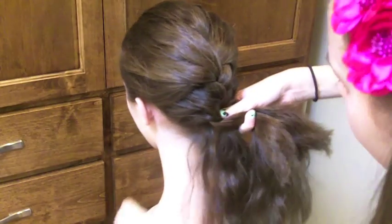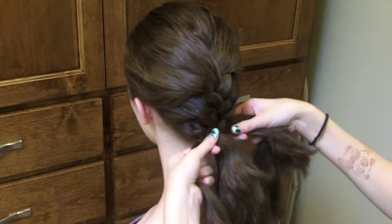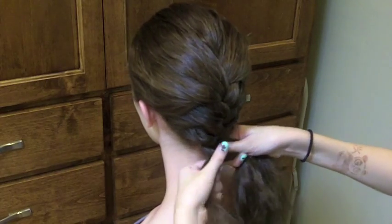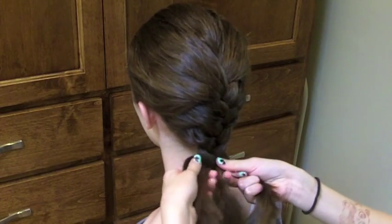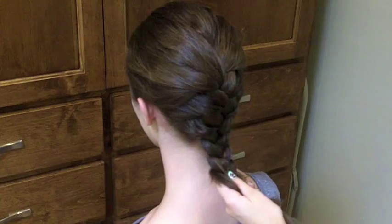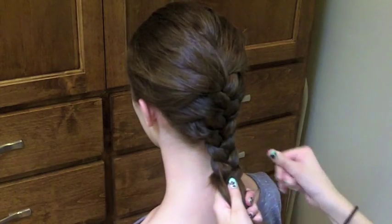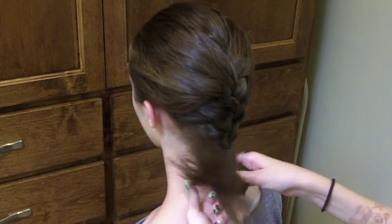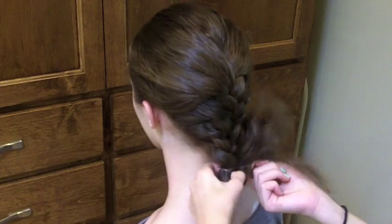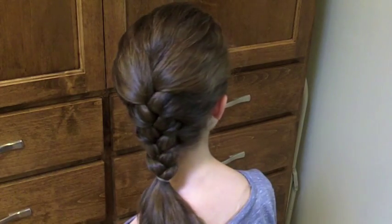So I just picked up the last on my right section, and here's the last piece on my left section. And then you're just going to regularly braid however far down you want. Left over the middle, right over the middle, left over the middle. I'm going to stop right there because she has layers that are going to start to pop out. And then I'm just taking a regular clear elastic and I'm just going to put it right here. But then again, you could use a big elastic or whatever you have. Okay, so there is braid number 1. It's just your basic French braid.